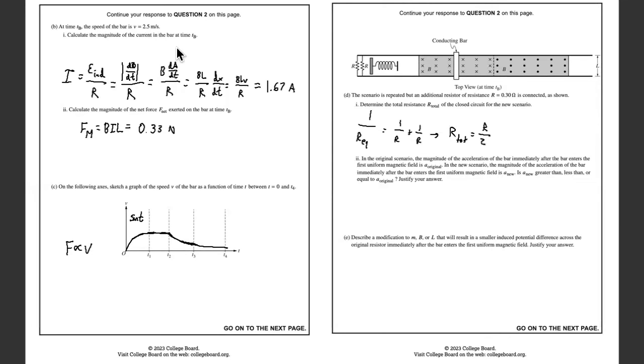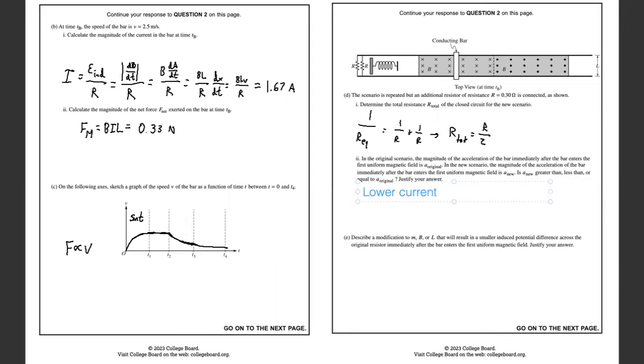In the original situation, right, you're given an acceleration. In this new scenario, what would happen, right? Are you going to have a lower or higher or equal acceleration to the original case? It has to be lower. It has to be a lower acceleration because you have lower current, right? The reason why you have lower current is because you were having a smaller change in flux as time goes on, right? Or actually, sorry, not that. The change in flux is the same.